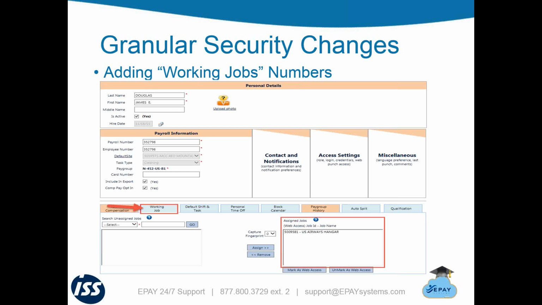If you choose to not add that number and they can't actually clock in at that job site, then that time has to be added manually to the employee's time card or timesheet. And guess what? At that point, you're going to say, I need to add that job to the working jobs anyway, because working jobs also drives what jobs the employee's time can be added for. So if you ever have a situation where you have to add time for somebody and you can't, it's either A, because you don't have access to doing that, or B, which is more likely the case, that employee just simply does not have that job under their working jobs.